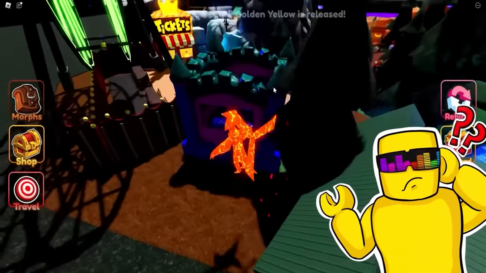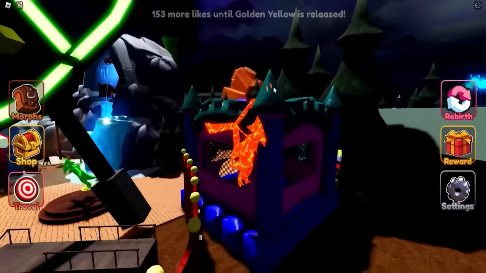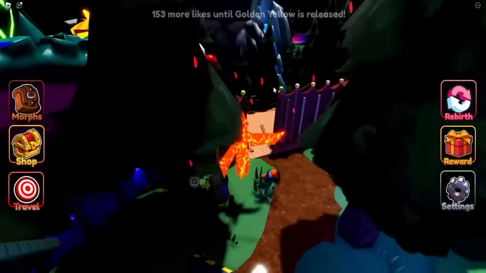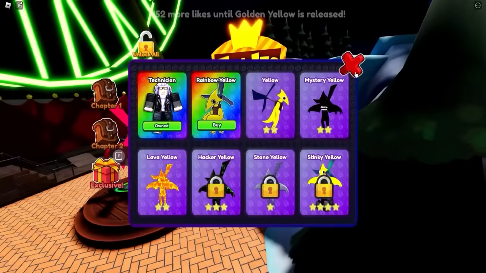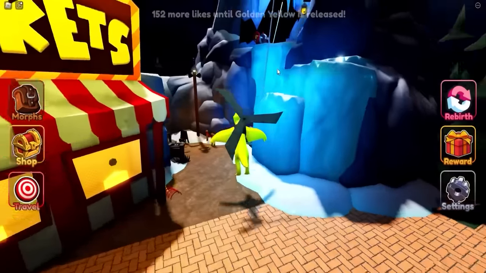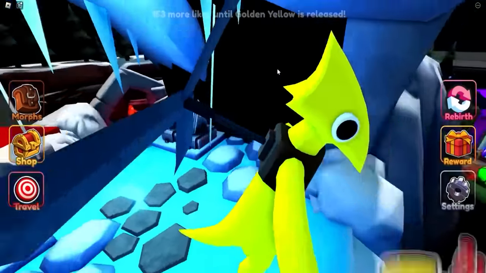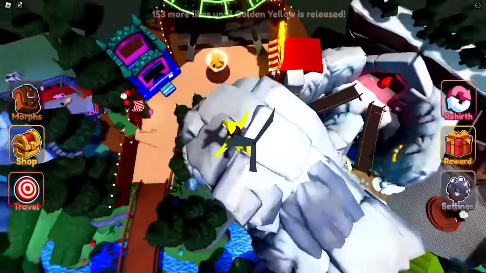Where do I want to hide? So many places I could go. Oh, I know what I want to do. This is going to be awesome. I got to get back into the map first. Then I'm going to change my morph to just be normal yellow, and you'll see why. Oh, this is going to be so smart. Check it out. I jump into the ice cave. And where's Yellow's nest? It's around here somewhere. Come on. Wait, what the heck?